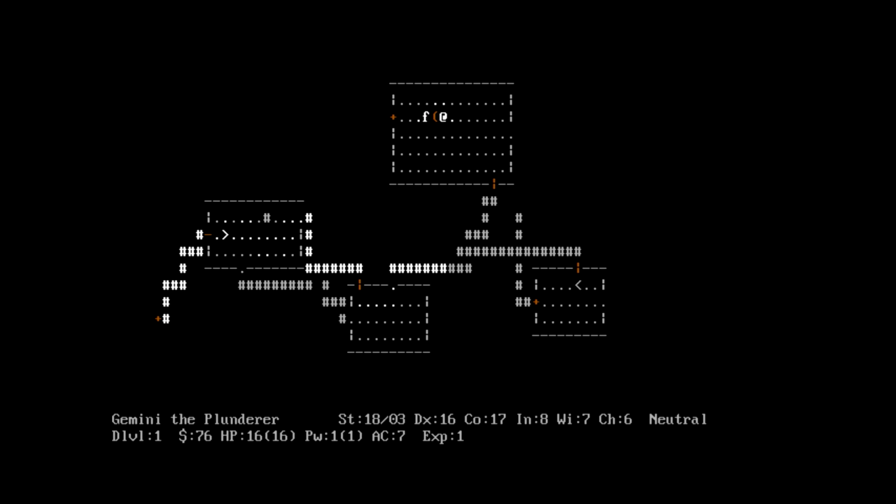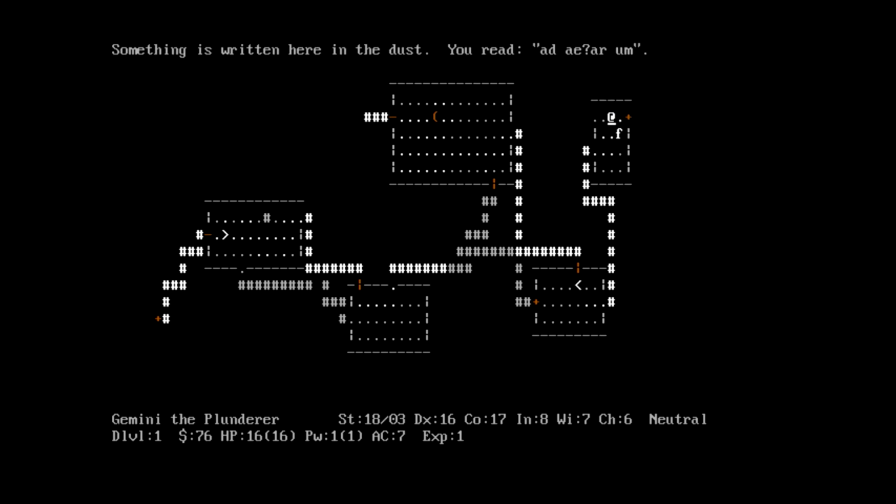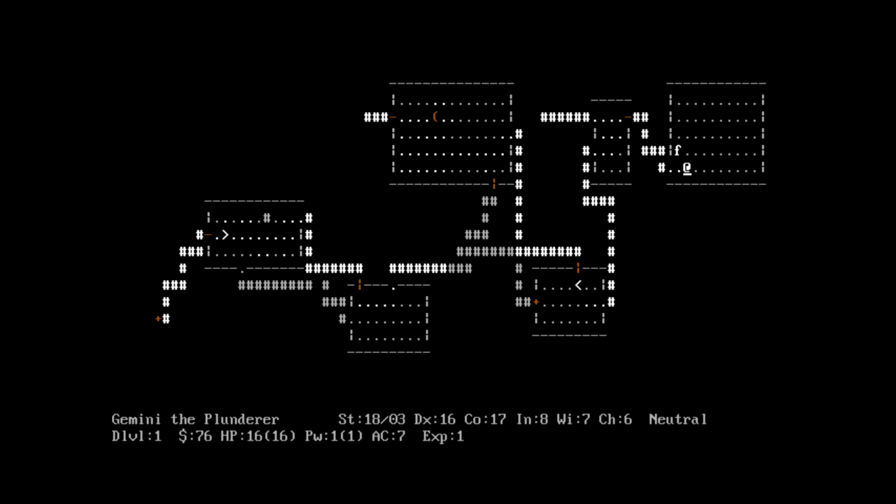It's for opening a door. So I can't open the large box, it's just going to be a box with nothing to it. Really? Okay, well so far this first floor of the dungeon is not proving to be too much of a challenge here. Also not finding extreme amounts of stuff. What just happened? Something is written here in the dust. You read that. I have no idea what that means. I just took out another newt as well. I keep running into them at point blank.